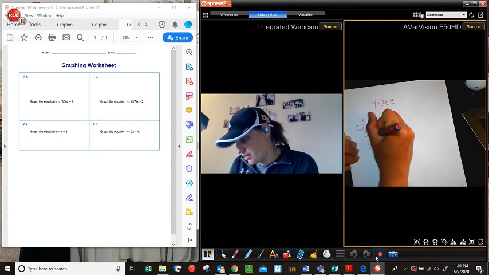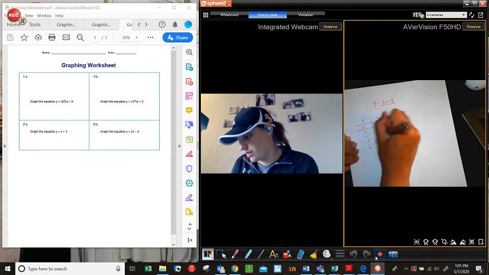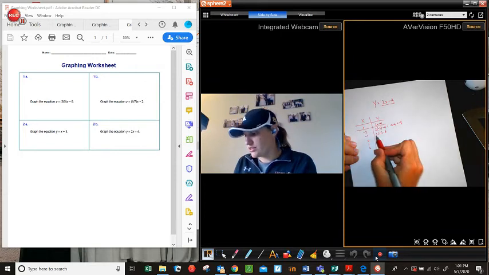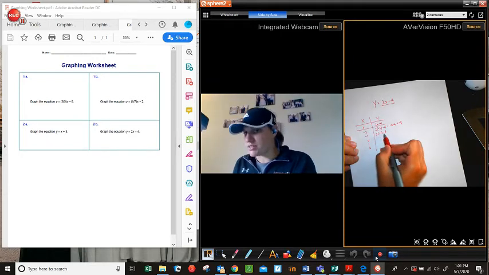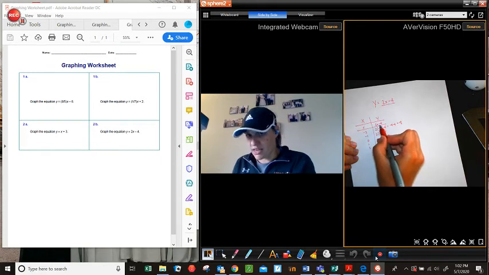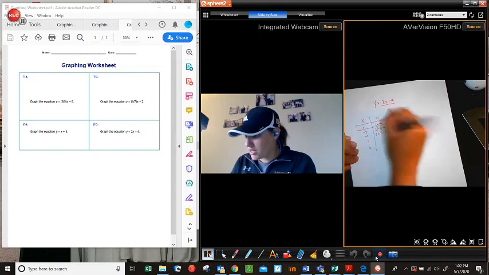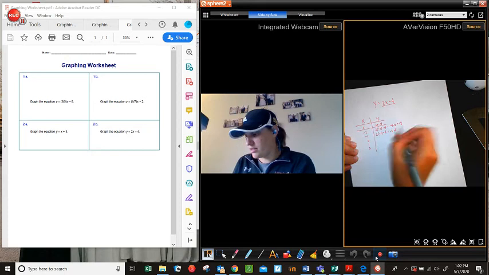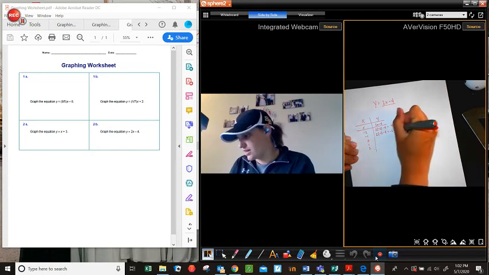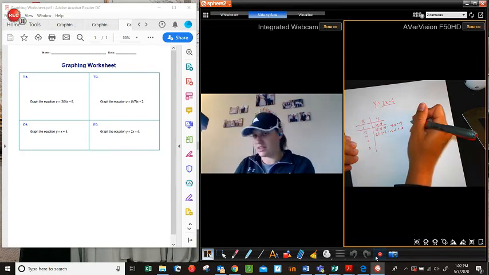Next step, substitute -1 into our expression. So that 2 times doesn't change because it's 2 times x, and that -4 doesn't change because it's in our equation. What's changing is the x value. 2 times -1 is -2, minus 4, same sign, add the numbers, and we get -6.